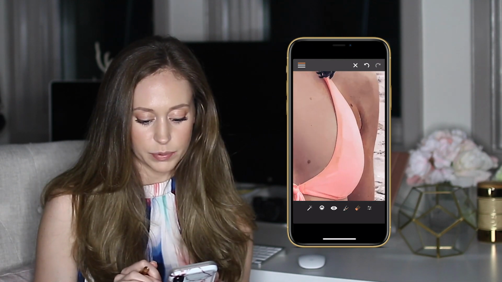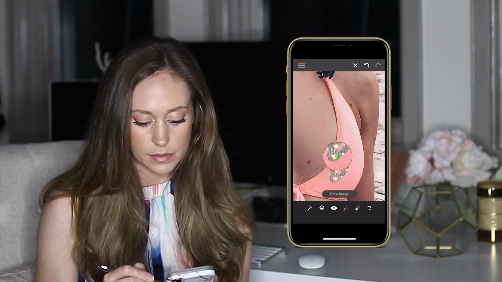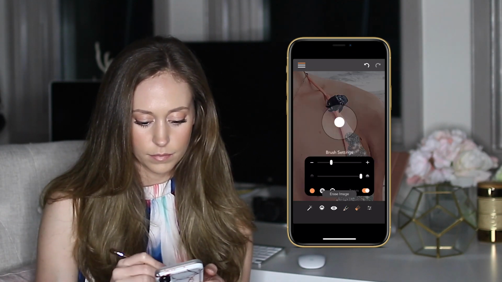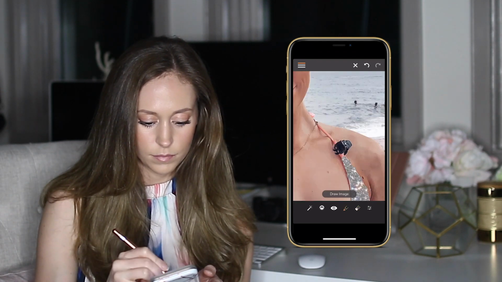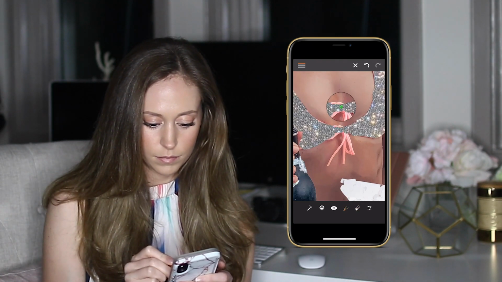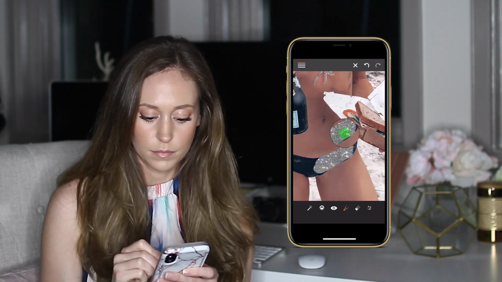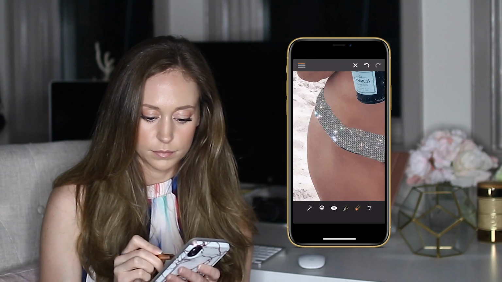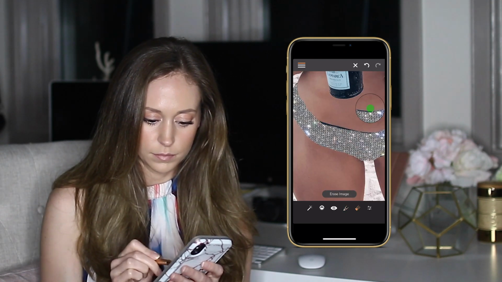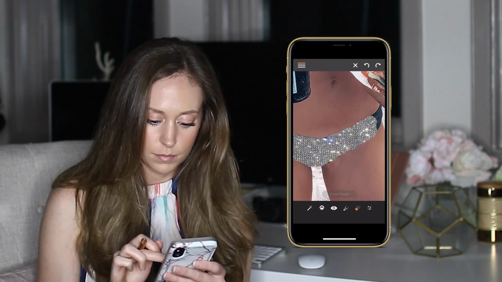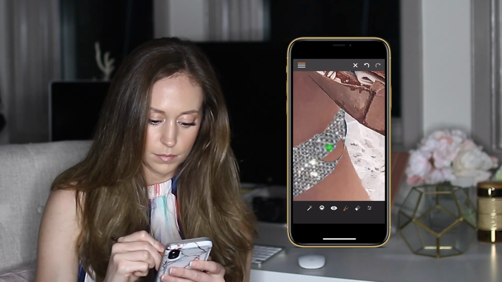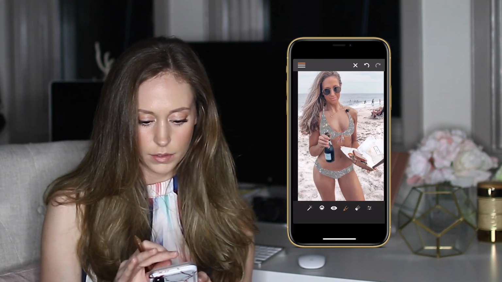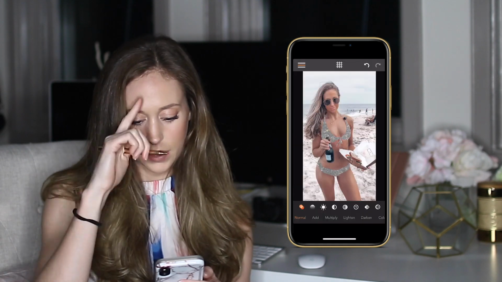This part doesn't have to be as precise as the other app because I'll show you why in a second. Okay, that's good enough.